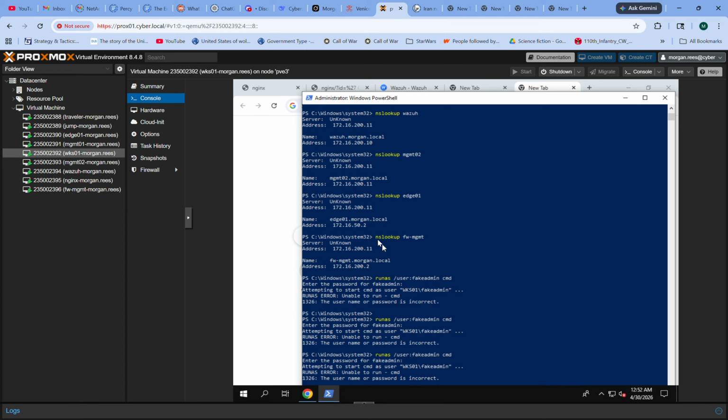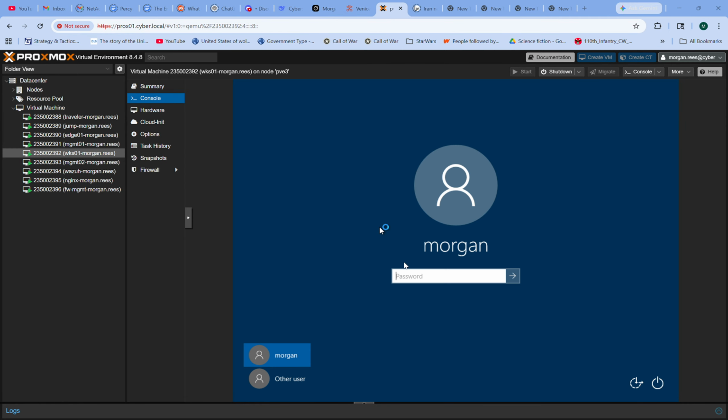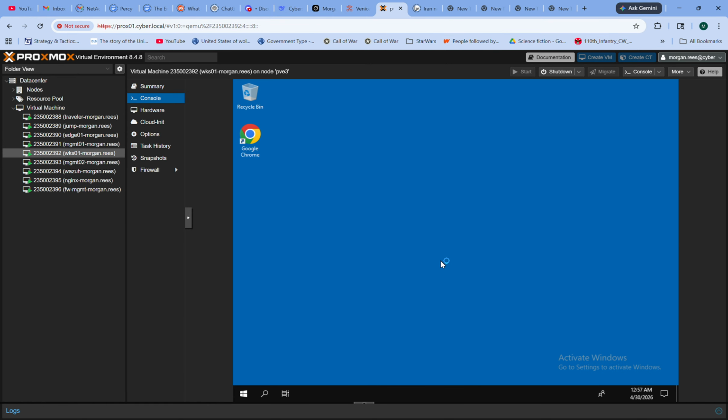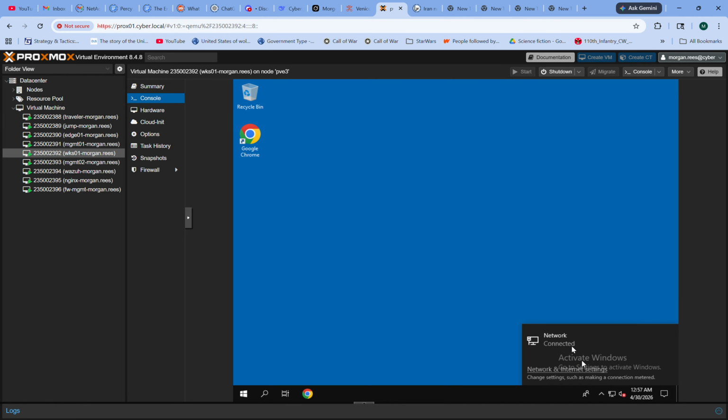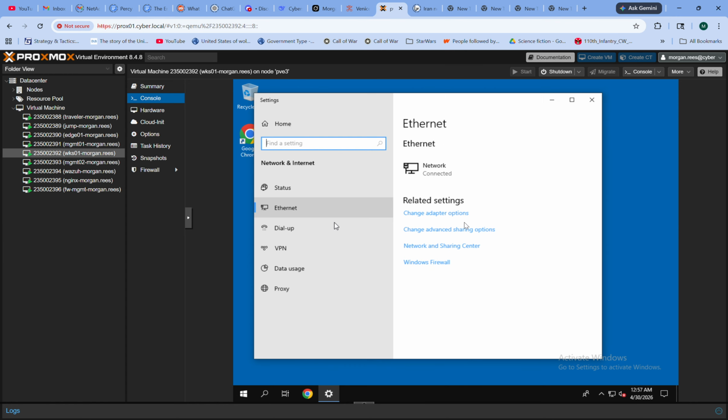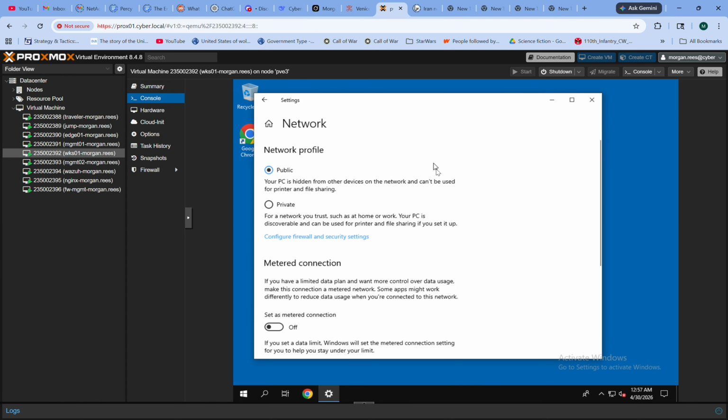Now we're going to flip back to PowerShell again, and we're going to do one more thing. I'm going to show you this. As you can see right here, this is my current domain account that I put on this device, my domain admin account, Morgan, and now I'm able to log in. Network is connected to Morgan.local. It just calls itself network.